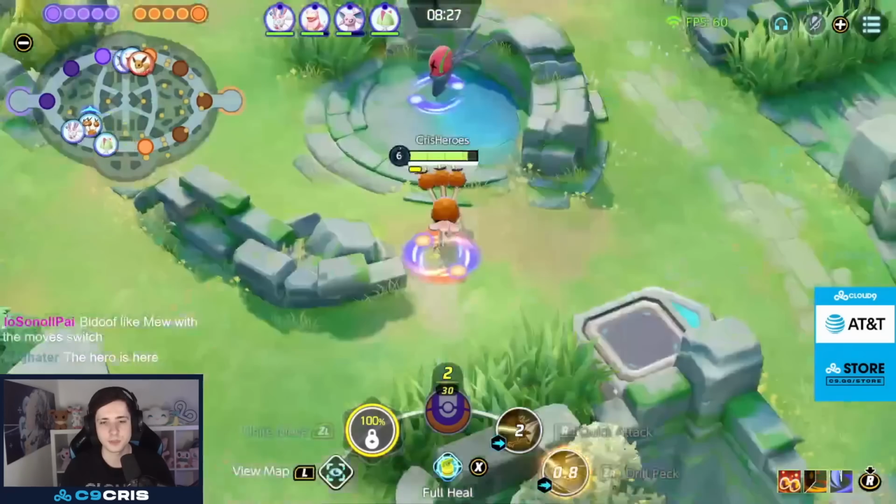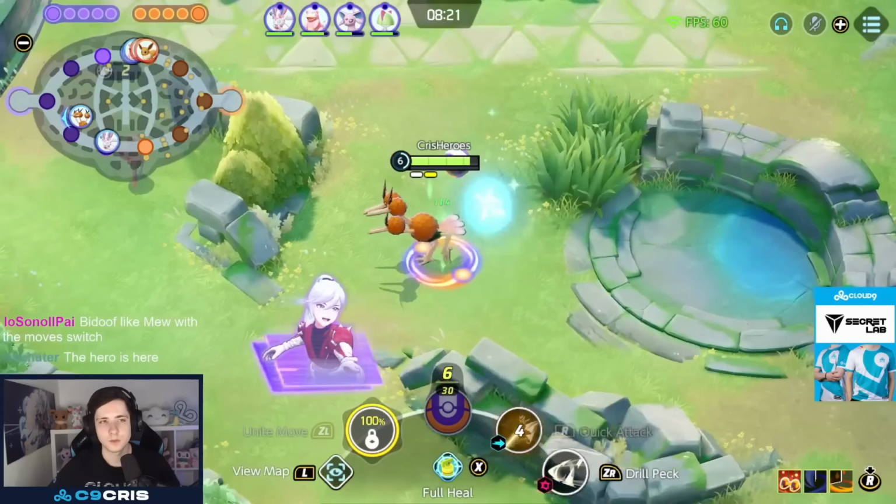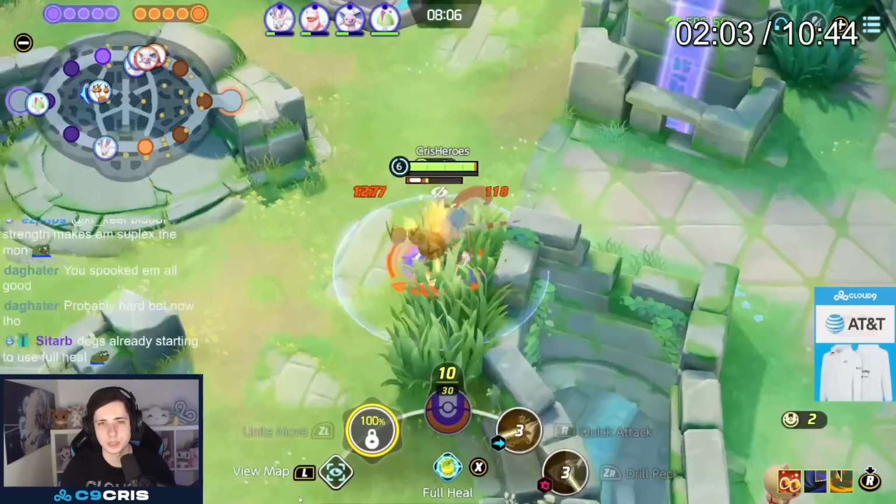And now we just go back to our jungle to get to level 7 very fast, because we need jump kick very badly. As soon as we get jump kick, our Pokemon really becomes online, and we can start farming those kills quite easily. So we can skip forward a bit because there's not much happening. And there we go. Red buff is done.